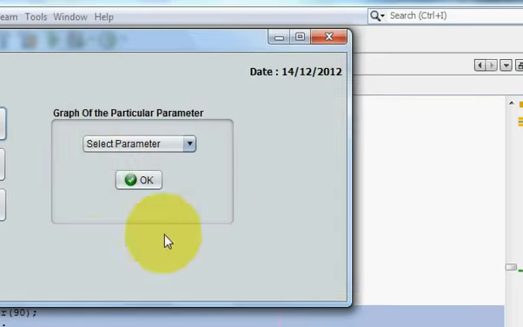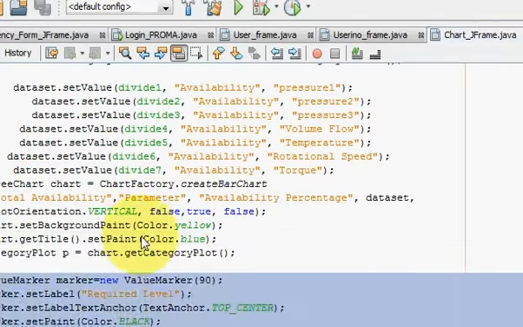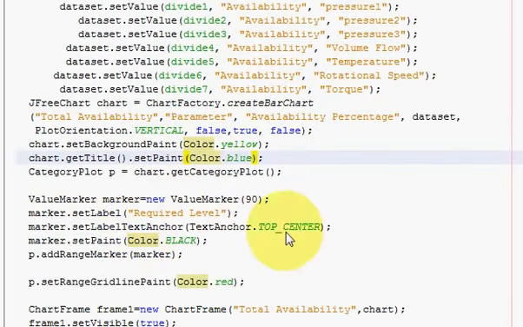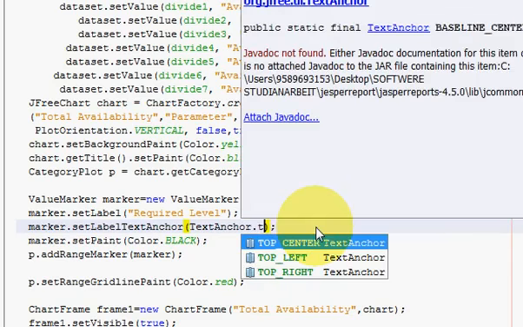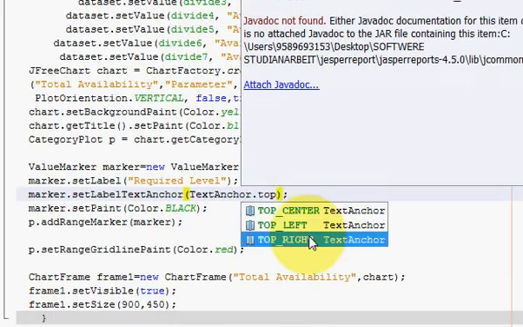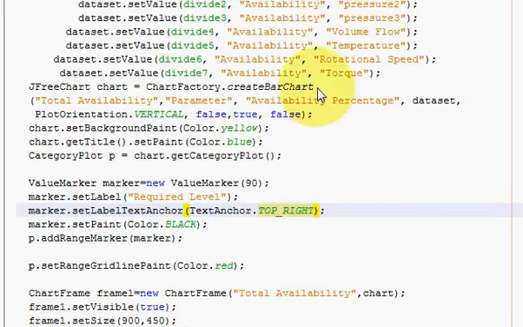So I will exit from here, and instead of top center I will write anchor dot top right, so it will show my text at top right.